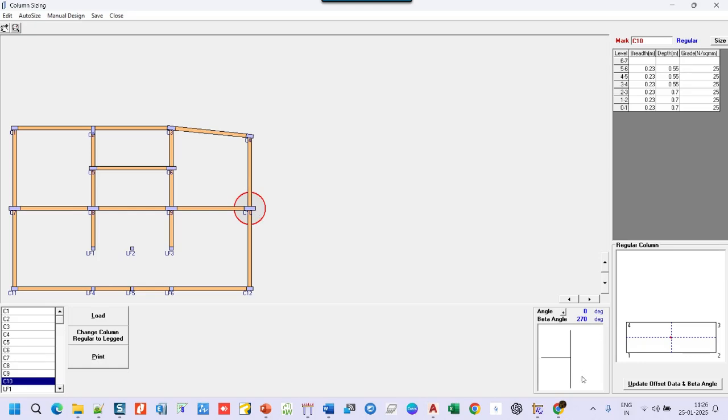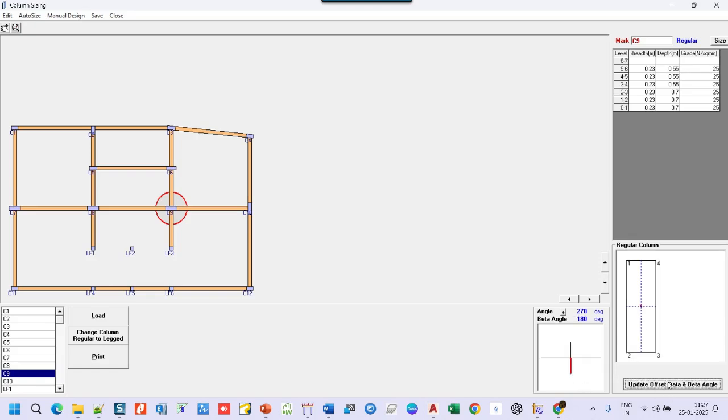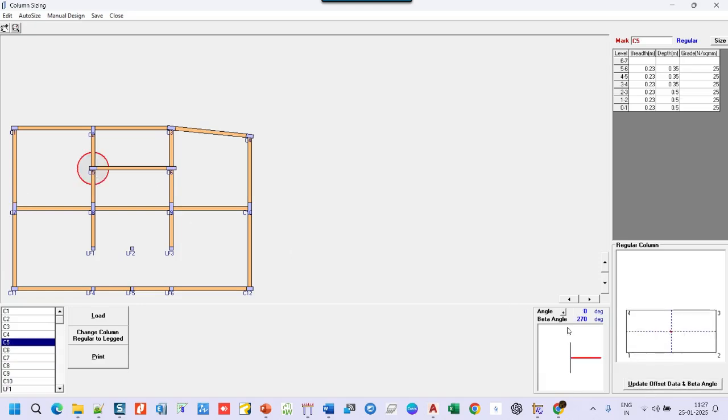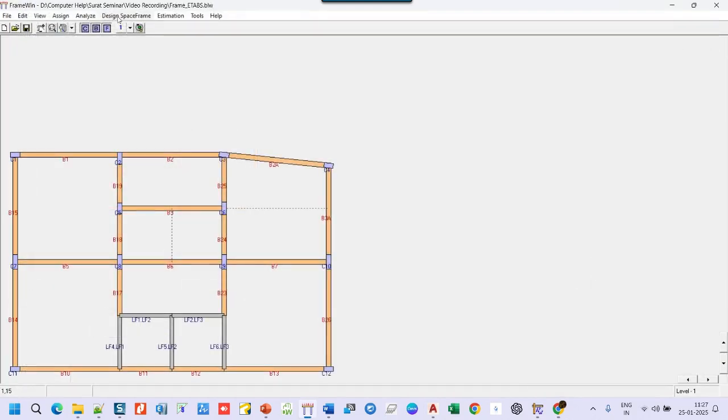Here I want in the y direction. Here again I want in the y direction. This I want in the y direction. This also in the y direction. This in the y direction. This y direction. These are the shear walls, and these two walls I want to keep in the x direction. So I have given the direction, I said close.